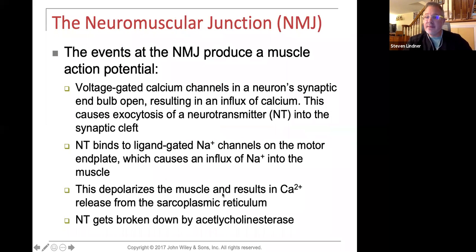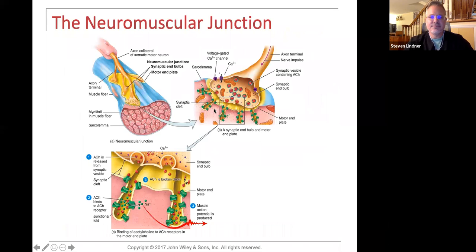All of this, again, read this. This is just for you if you're more linear and you want to read the step-by-step, but I have thoroughly explained this to you. Whenever you see NT, it means neurotransmitter. Again, just another picture showing the same thing. Here's the neuromuscular junction. Here's the axon. It's binding to the muscle.